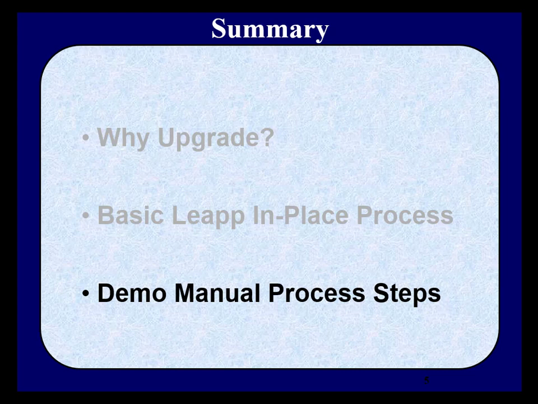I will mention this, that in certain shops where they had their own add-on repositories that were independent of the Red Hat distribution, there were a couple packages that were incompatible with RHEL 8. It told you to remove them. In this scenario, if you have your applications being installed on an add-on directory, perhaps the best approach is to go ahead and remove all those packages before you do the upgrade process. And then when you finally get to 8.4, install those RPMs of your add-on packages that are compatible with RHEL 8 and do your necessary regression testing to make sure that everything is fully functional and operational.